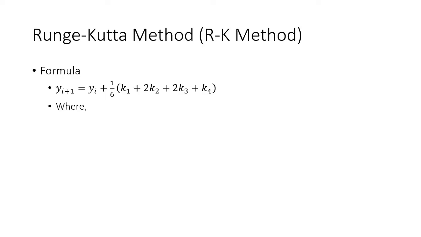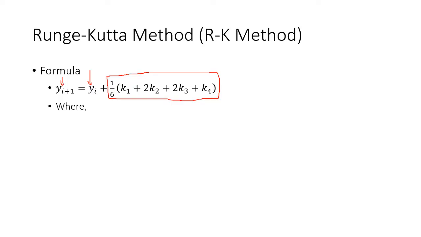So this is the formula, and again we are going to work with the same setup of new value equals old value plus step size times the slope. So on the left hand side we again have y i plus 1, the new value of y, equals the old value y i plus this term. This term is new, and that term represents the RK method.